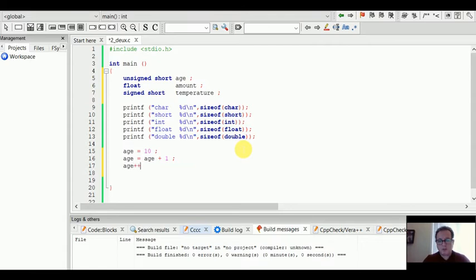We can also do age plus plus. It's another way of doing it. There is 10 over there, add 1 to it. Another way of doing it could be age plus equal 1. Plus plus is only adding 1, but when we're going to add 2 or 7, we're going to do it like that: age plus equals 7. You take the actual age, which was 10, 11, and now 12. It's going to add 7 to the existing 12, and then in that memory location that we named age, we're going to have the number 19.